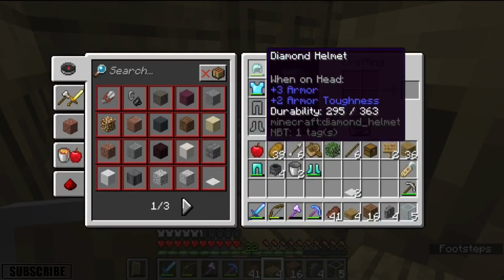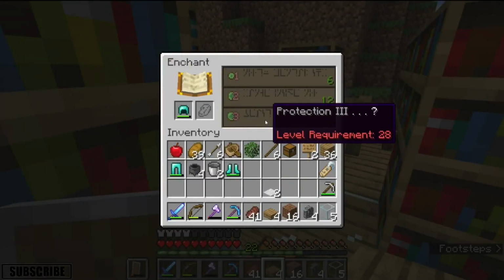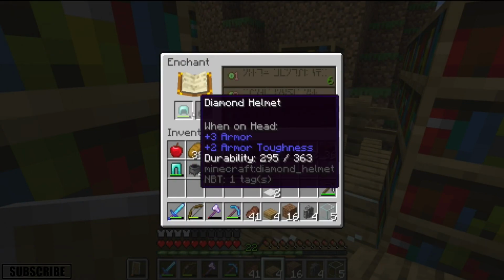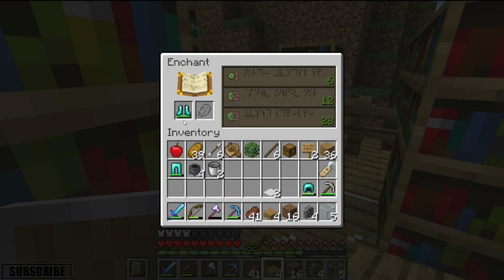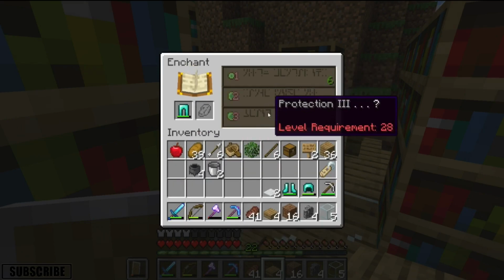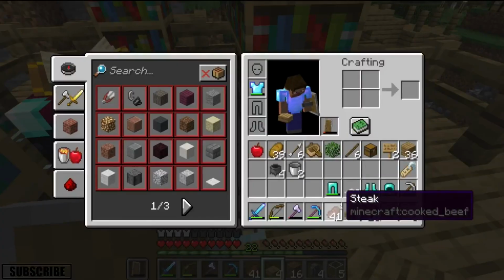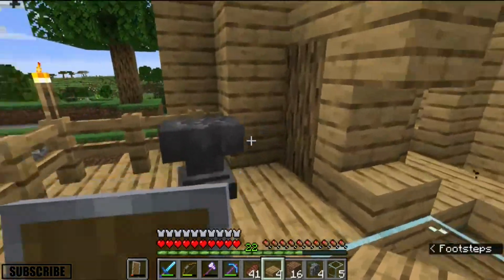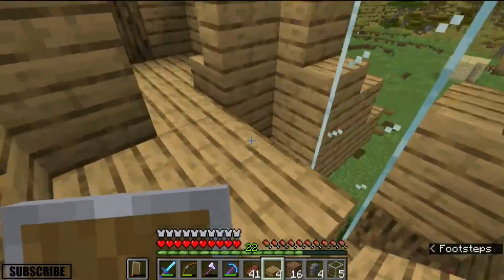Let's check my gear. I have 22 levels. Need 28 levels. Okay, so it's all the same. It's all the same for the armor. I need prot 3. I'm gonna put on my diamond leggings. Anything else I can enchant here? I don't think so. So yeah.